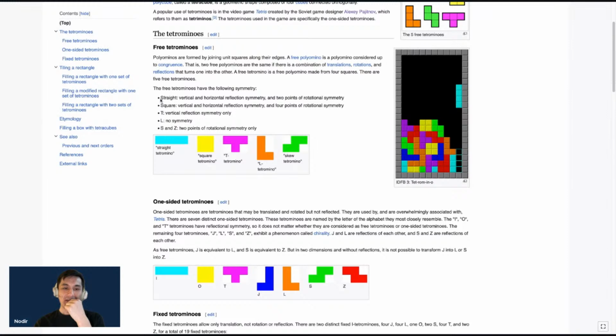It lists 6 of these shapes, but we're gonna build 7, because there's a symmetry between Z and S, and we're gonna introduce the L shape as well as the J shape, which is the inverse of the L shape.